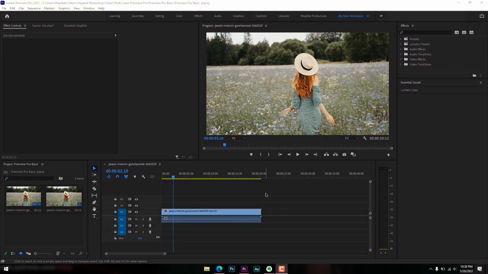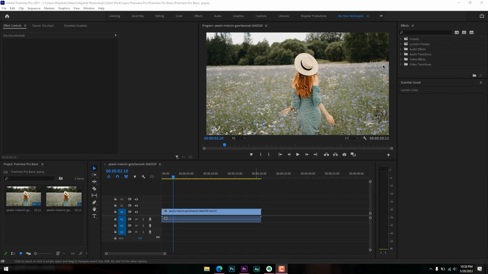So we did talk about the panels, but we didn't explain what a panel actually is. The basic fundamental principle in Premiere Pro is that if you master the panels, you will know everything about Premiere Pro, because panels are the things which perform a specific task. Every panel has its own task and its own rules in Premiere Pro.